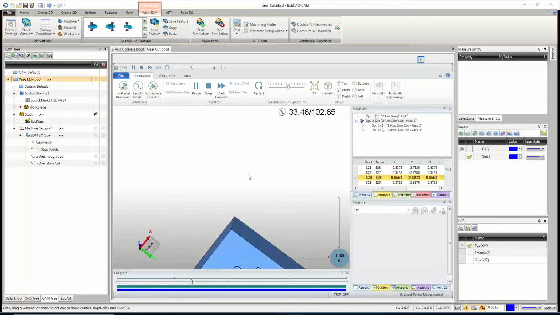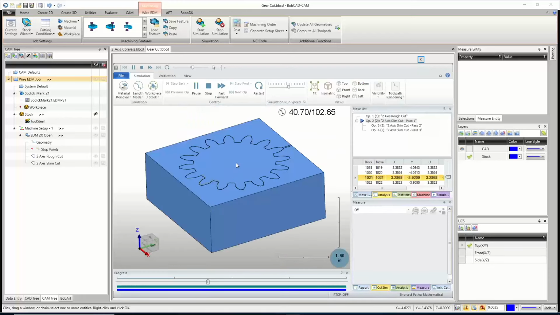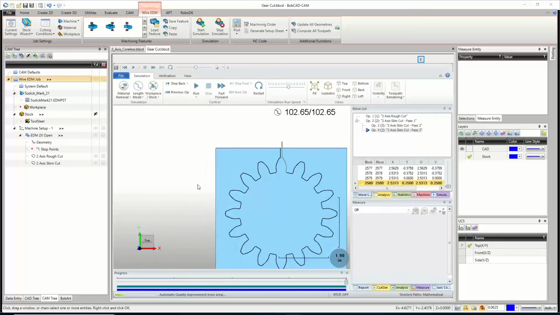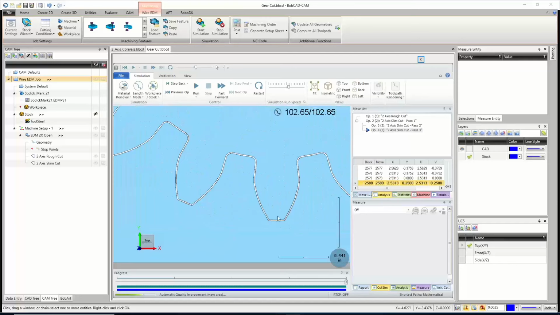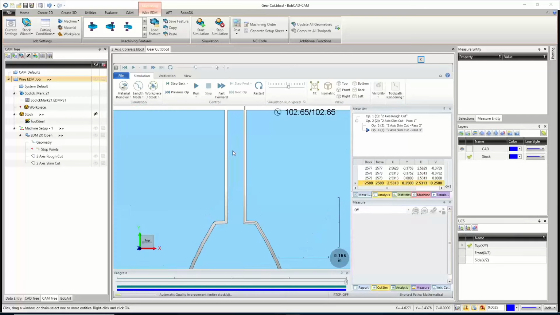If we flip this part upside down, we should be able to see the bottom getting opened up as well. And that's one of the biggest things you want to pay attention to for this next feature, which is under that measure tab that we're going to look at. We need to make sure that there's no connections between the walls. So if you use some funky leads, once in a while, it'll have a little triangular segment that might be still touching the rest of the stock. What we want to be able to do is look through the part and see the gray on the other side over there. That's going to ensure that we're cut all the way through. So if we look up here, that all looks great.